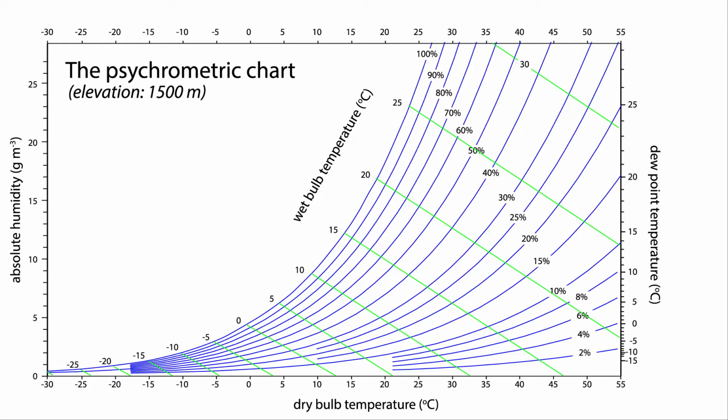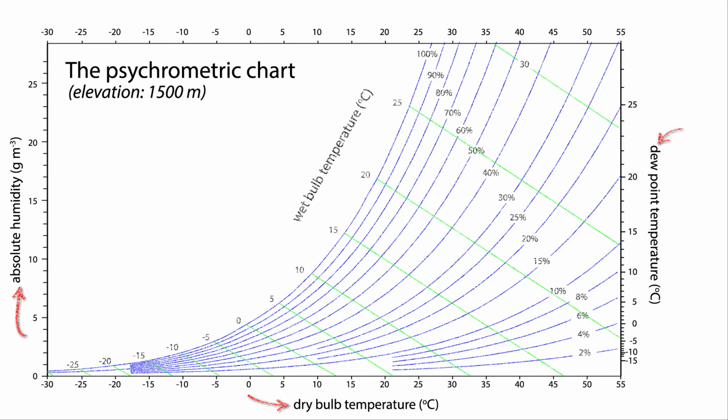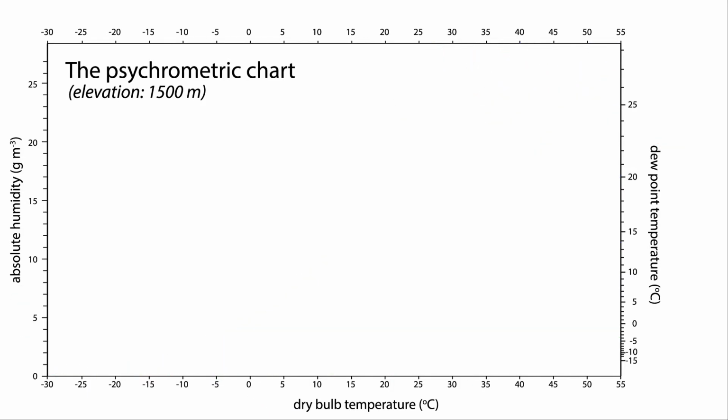Here's what a psychrometric chart looks like. Along the horizontal axis is the temperature of the dry bulb that also represents air temperature. The vertical axes show the vapor density in the air, usually in units of grams per cubic meter, and the dew point temperature. It looks pretty intimidating and complicated, but let's take the graph apart and put it back together piece by piece. Once you understand it, it's very easy to use. So now we'll erase all these curves and build a psychrometric chart piece by piece.